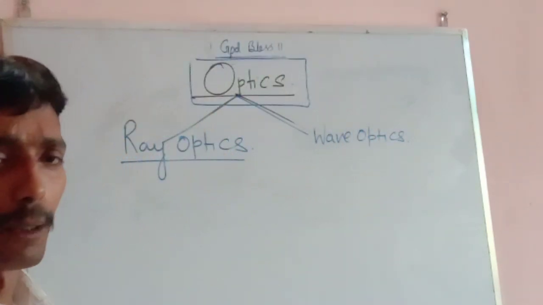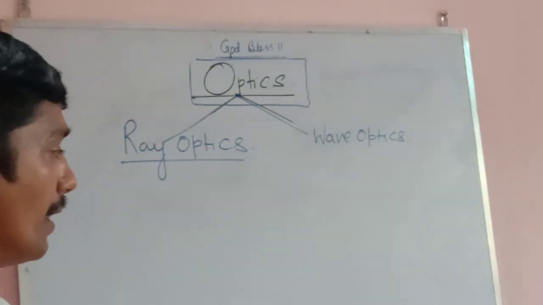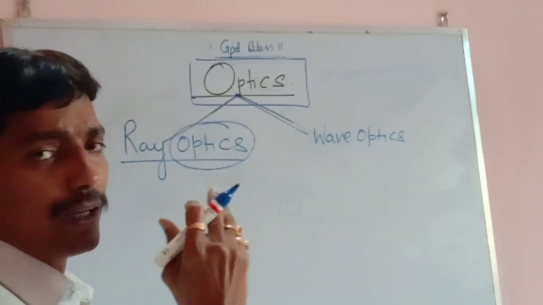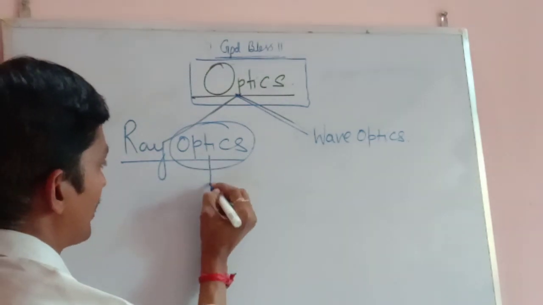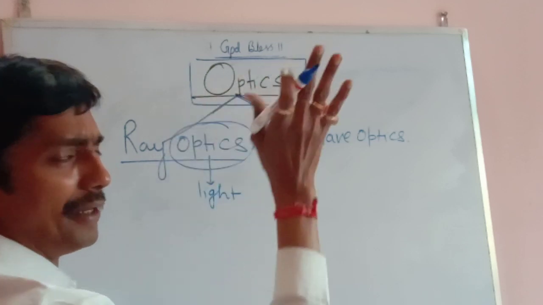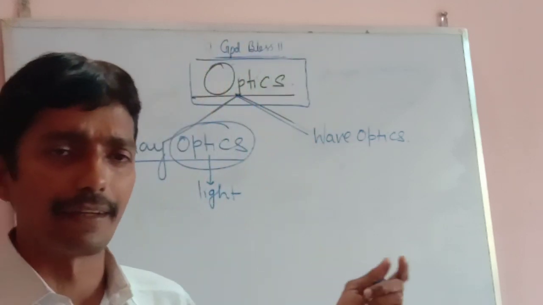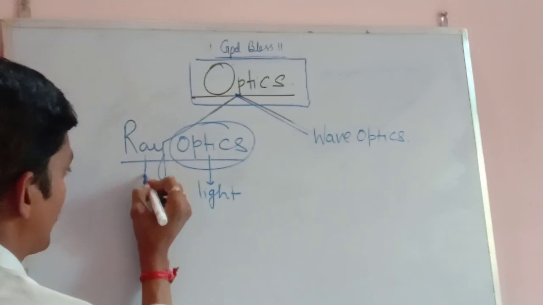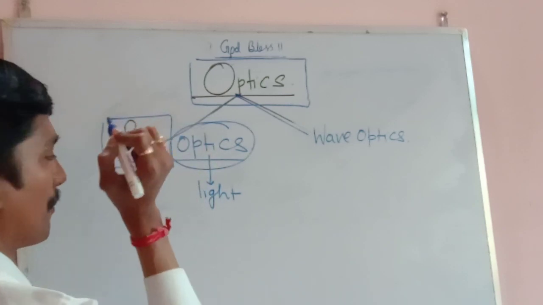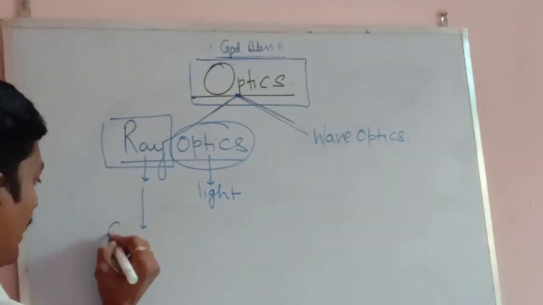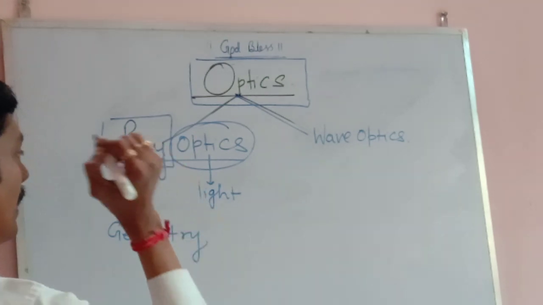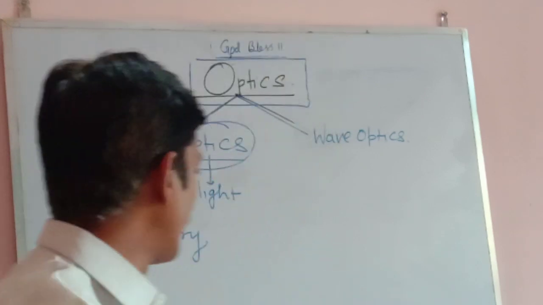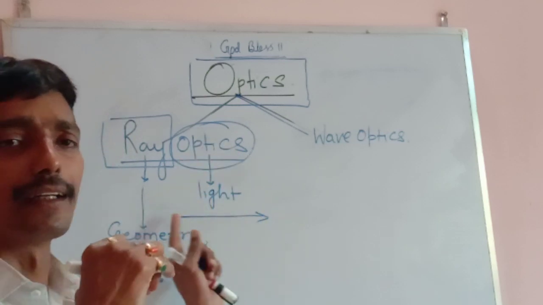So let's proceed with ray optics first, and in between I will give you the differentiation also. Now my dear, in ray optics, as we start with — we all know, even as I told you in online teaching also — the optics means light. Everybody knows optics means light. There is an optics term, like sound and like heat, which represents light. Now the other word is a ray. Please try to understand the other word — a ray. In geometry, everybody knows ray means a straight line. It is a line segment.